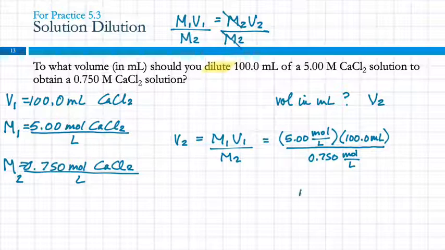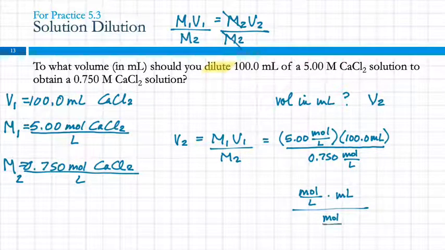Now, what I've got for units is compound fractions. I've got moles per liter in the numerator and moles per liter in the denominator, and so they cancel each other out. Yes? Would we ever have a problem where the units don't cancel out? There are times where the units don't cancel out, and you'll have to convert milliliters to liters or something. Is that if we're given molarity as moles per milliliter or something? You'll never be given it as moles per milliliter. Then what would be an example?